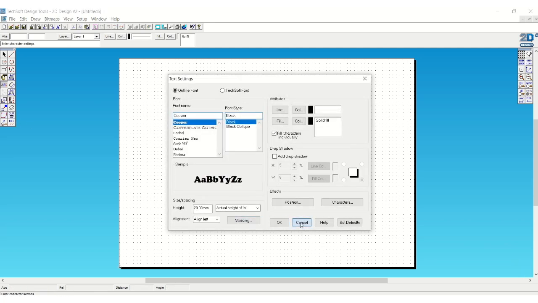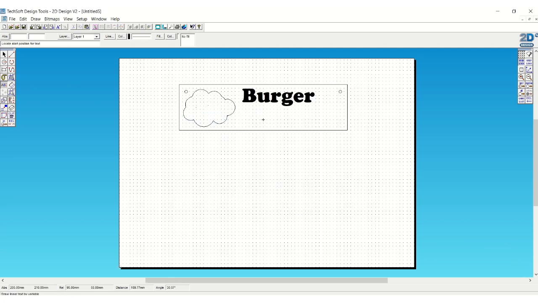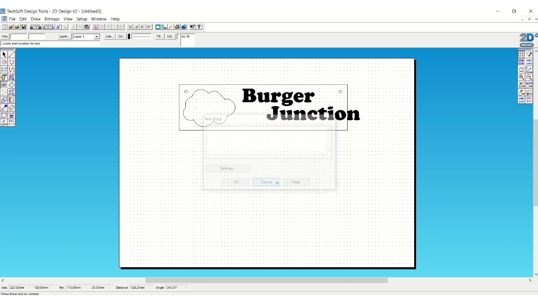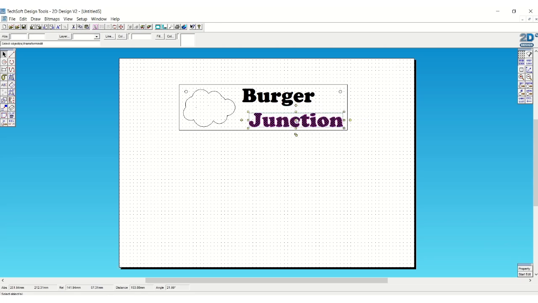Then the second part of my shop name is Junction, so I'm going to write that in there. Here I'm keeping the same font because I think it's going to look good, but you can have 2 different fonts if you want. That is entirely up to you. Same, moving this to a suitable position. It's a little bit close to the bottom, so I'm putting it a bit more central, so my design is more balanced.